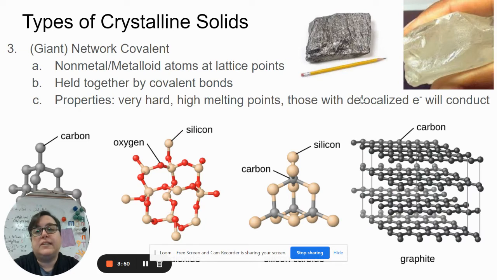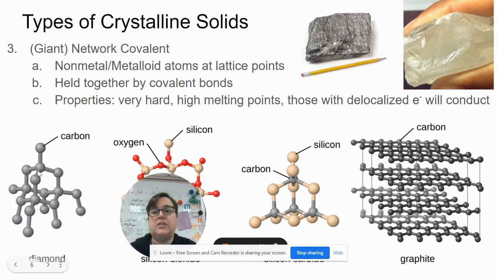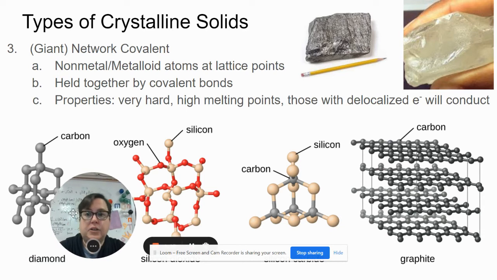The third type is a very special type called giant network covalent. These are very specific to silicon-based molecules and allotropes of carbon. Allotrope just means it has a different structure. So if we look here, here's graphite, that's what's in your pencil, and those are all carbon atoms. Now, if we increase the pressure and heat, we can transform that into diamond, which is over here. It's a tetrahedral shape because there's 4 atoms attached to each carbon. So that's what an allotrope is.